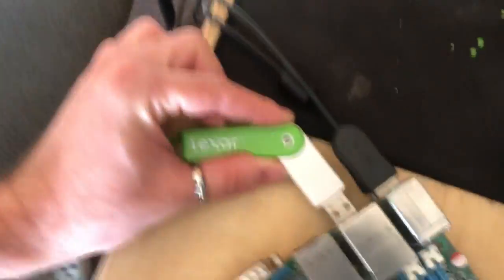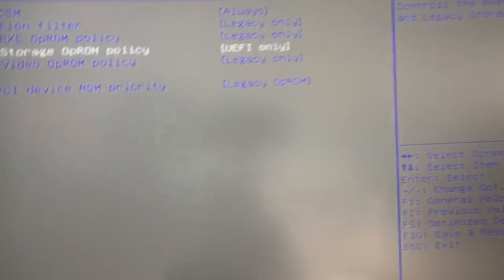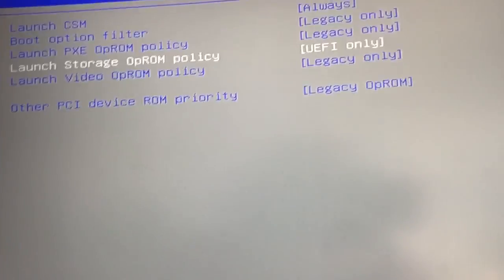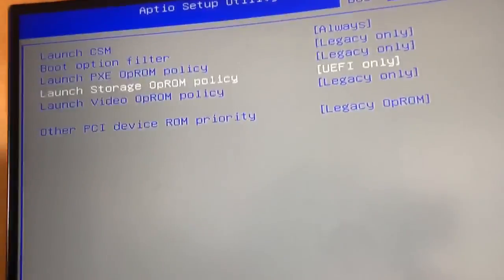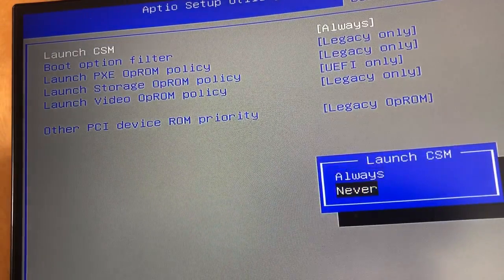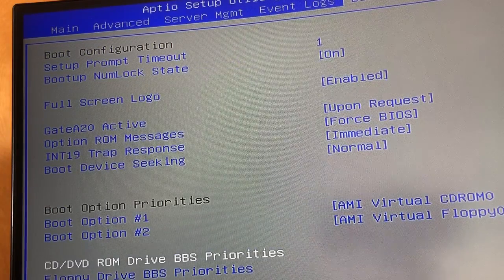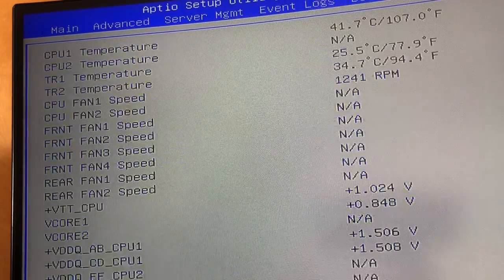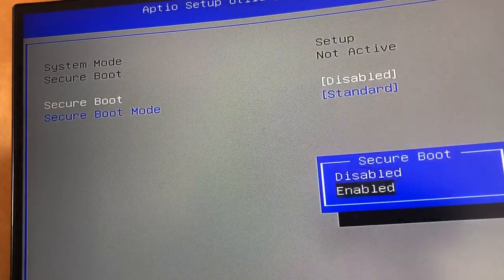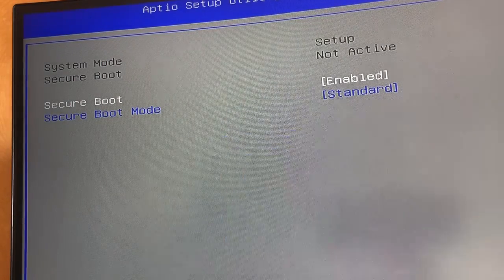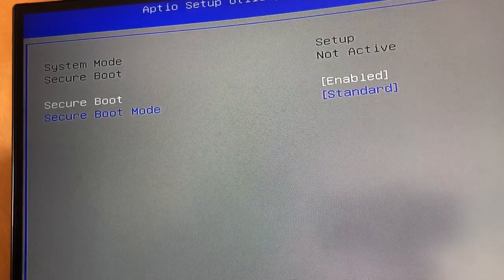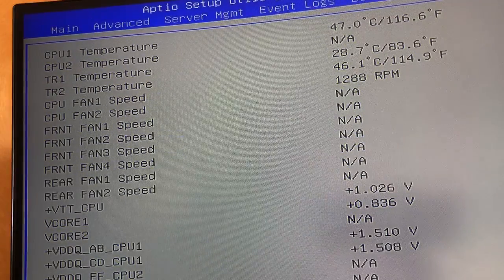All right, give me just a sec here. Let's put this board in full UEFI, enable secure boot, and start the Windows installer, just for the giggles of it. Okay, so we're never gonna do CSM. That's fine. Let's go to security. We're going to enable secure boot. Yes, that's fine. And there's one more thing that I wanted to check.